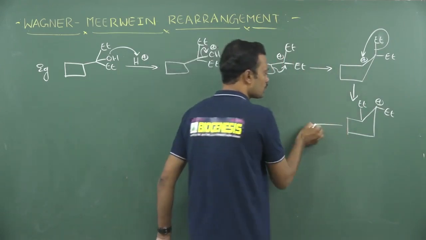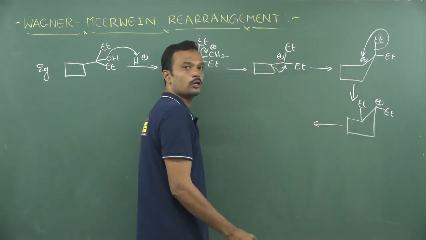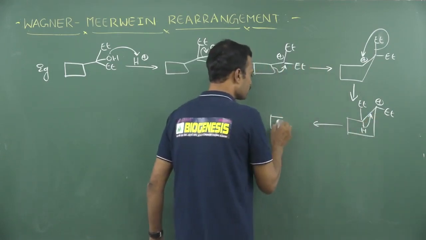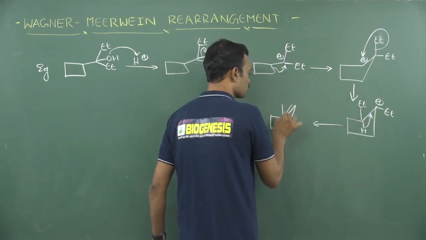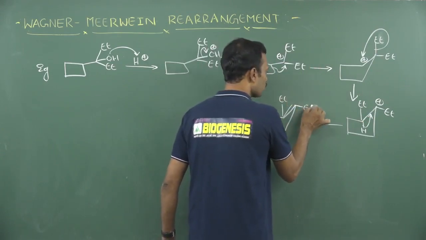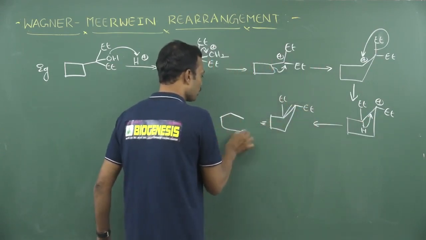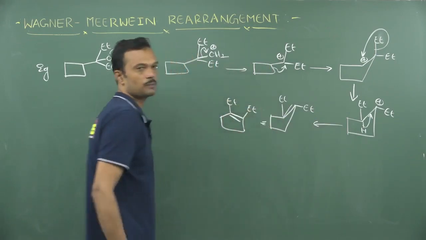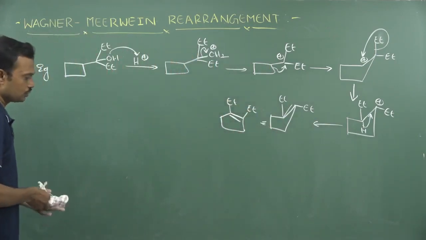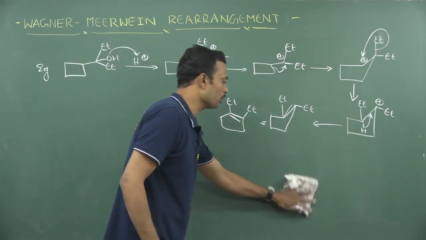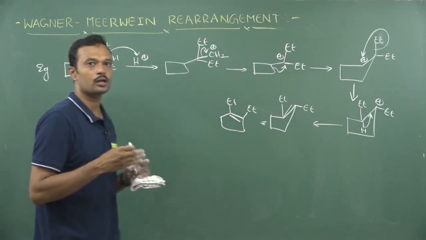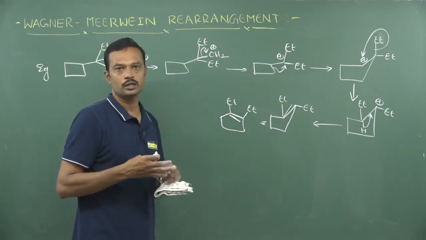Now this is a dehydration reaction, also an elimination type of reaction. This hydrogen is eliminated from here to here, and finally you get a double bond between these two. Here one ethyl and here also one ethyl group is present, so you can write it as a 5-membered ring. This is ethyl and here one more ethyl. That is the answer. So these are ring expansion reactions. Most Wagner-Meerwein rearrangements are ring expansion reactions: a highly strained ring becomes a strain-free ring.